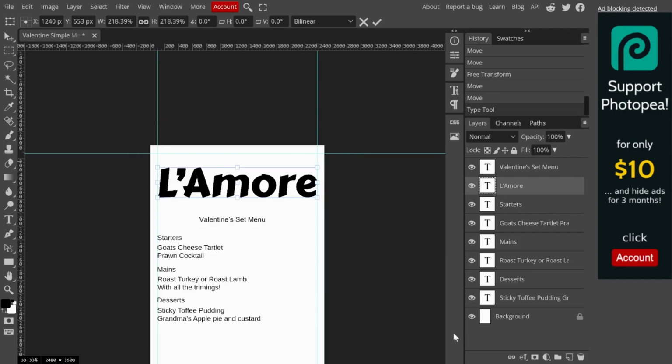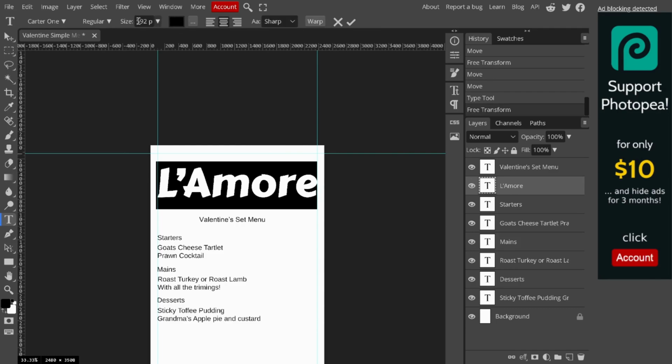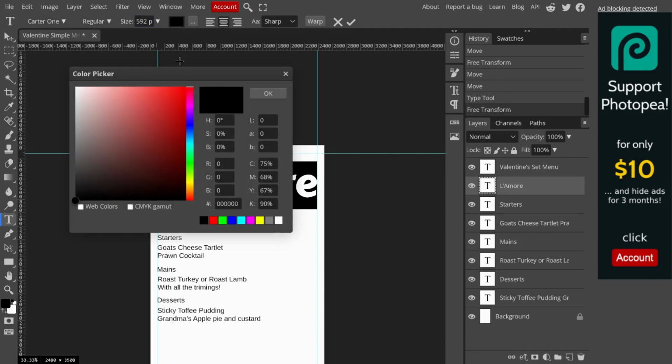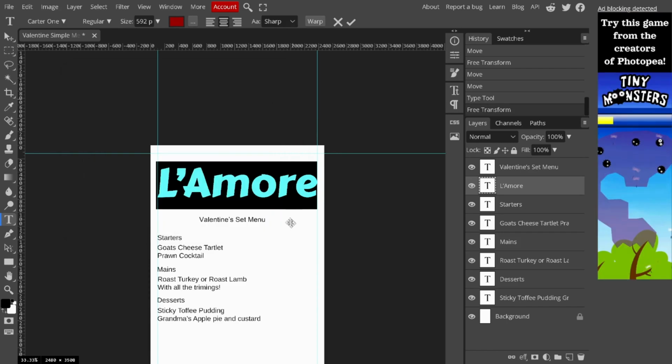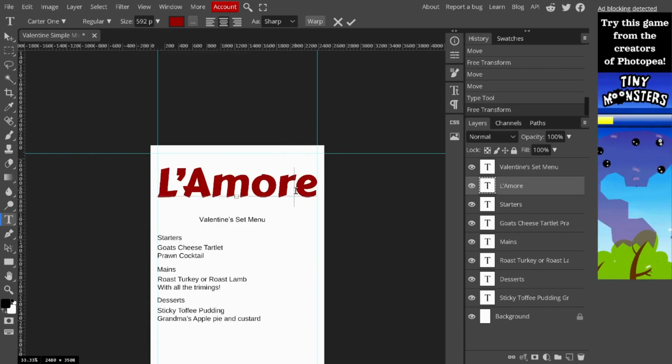Okay, now I don't want black. Black doesn't really sing Valentine's Day to me. So again, I'm going to go over to the text thumbnail. I'm going to double click it. I'm going to go up to our text options up here, and we want to go on the colour square. And I'm going to make my text dark red. So I want it to be dark, almost like a love red. And if I just click off so we can see the colour, there you go, that's perfect.